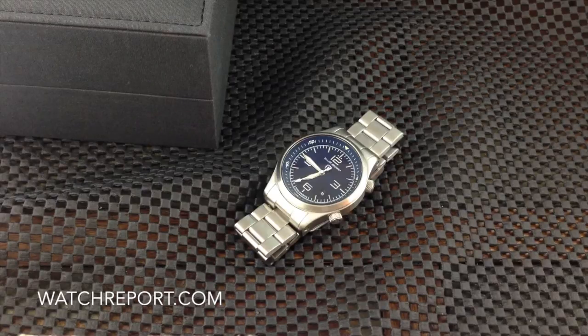Now, in no way, shape, or form am I trying to say this is just as good as the Seiko Tuna. I have never owned a Seiko Tuna, so I cannot say that, and I'm not about to. But they are going for more of a hard use watch. The reason the crown is not a screw down crown is they don't need to. They have triple seals in both crowns, so you're getting your 200 meter water resistance.